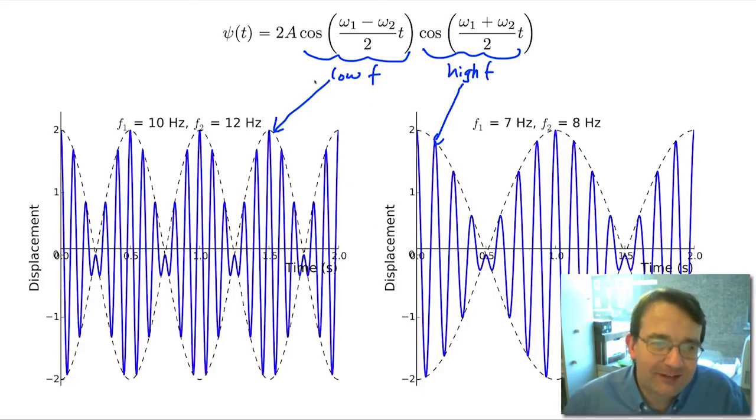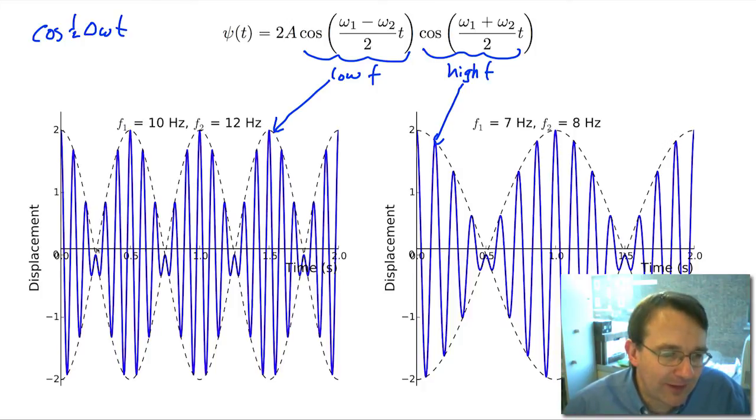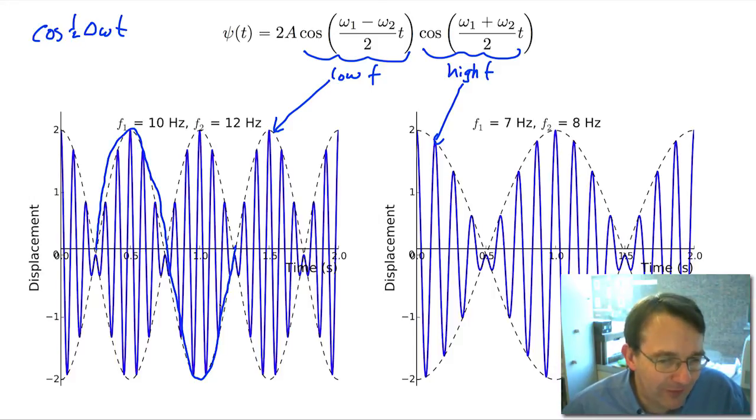Now notice that this we can write as the cosine of a half delta omega times t. So of course what that means is if I overlay this, one wavelength of this looks like what I'm drawing here. So it goes up, down, and back again. However, what we hear, if this was a sound wave, is this high frequency signal, and we would hear the change in the amplitude, or if it was light, we'd observe that the light would get dim and bright again. So what we're seeing, in terms of the amplitude, is one of these things from peak to peak. But notice, even when it's large and negative here, because it's been multiplied by this oscillating signal, it doesn't make any difference. We don't see any difference between what we observe here and what we observe here, even though this amplitude has flipped in sign.